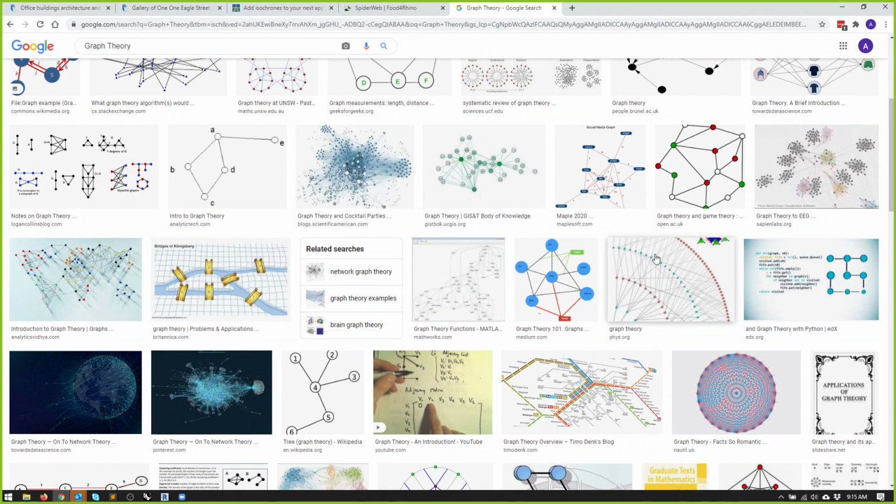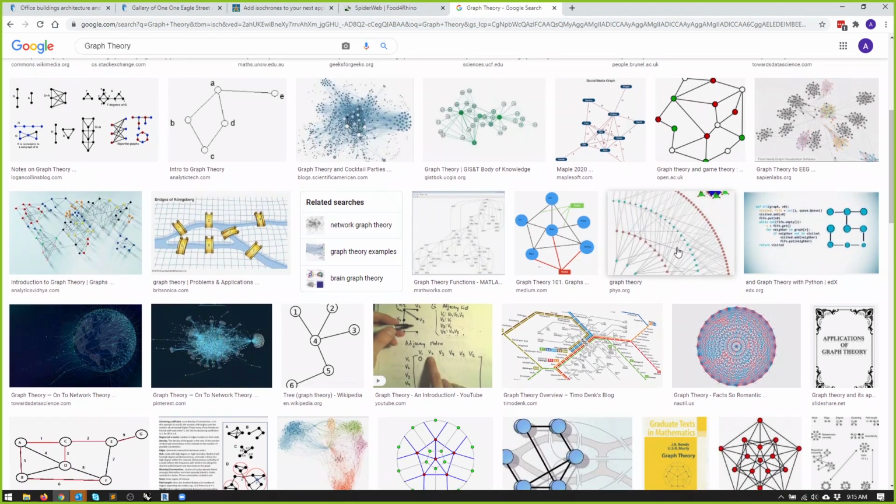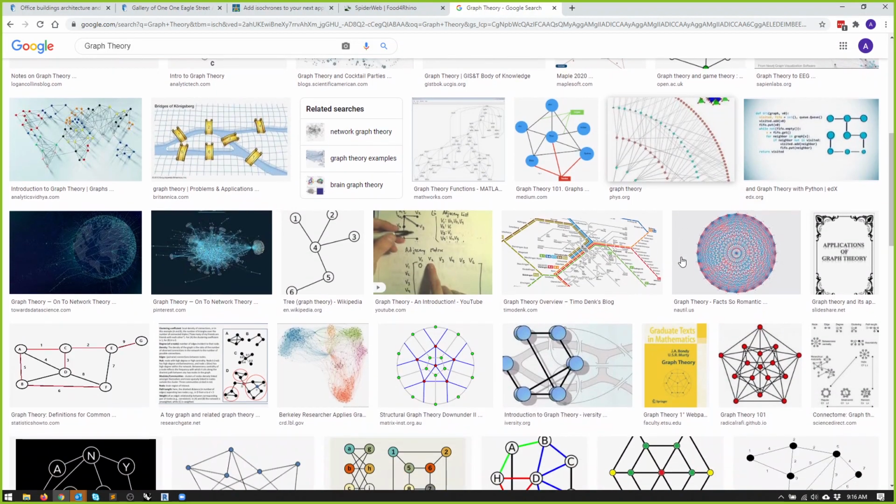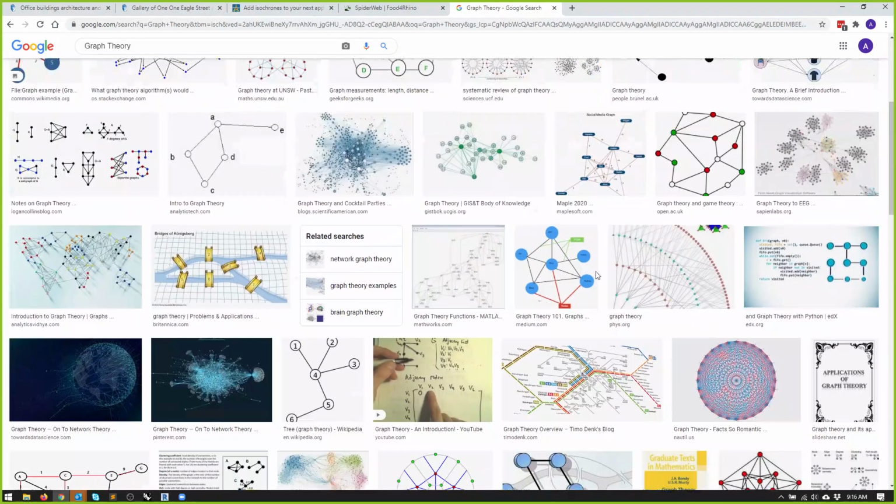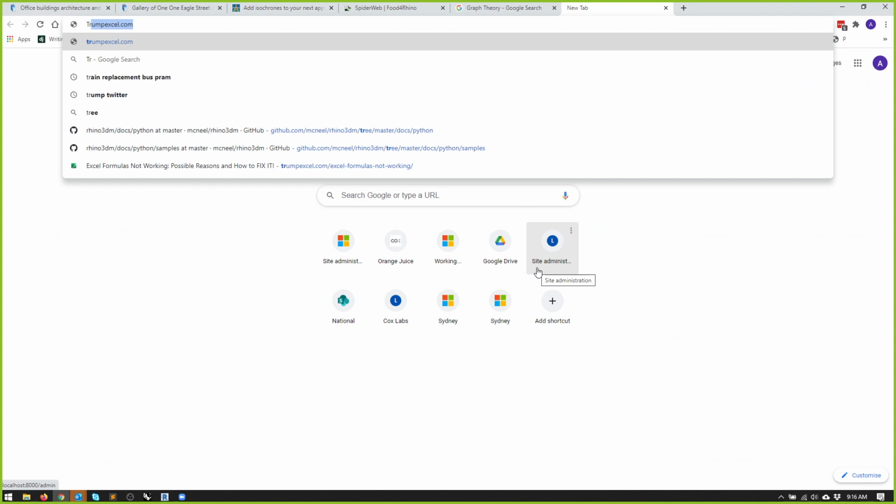But at the same time, does this particular graph here, for graph theory, remind you of anything? Pardon? Trees and branches? Yeah. Hang on, let me pull up another one.